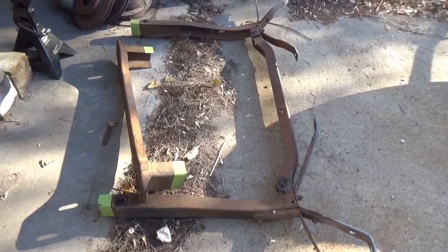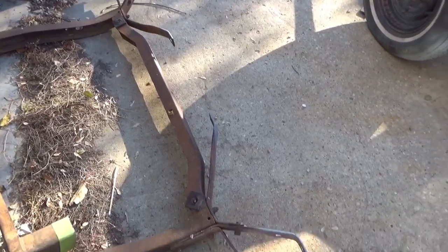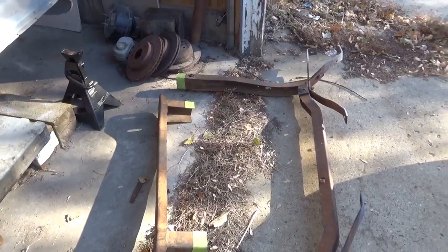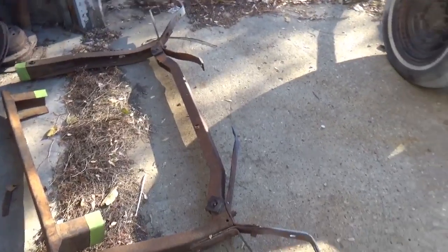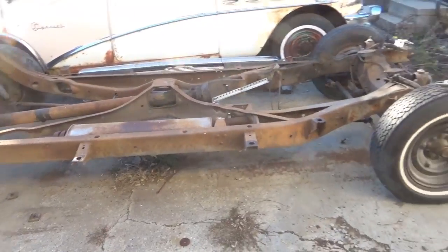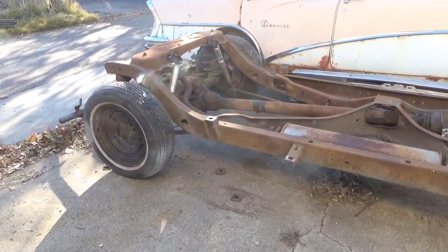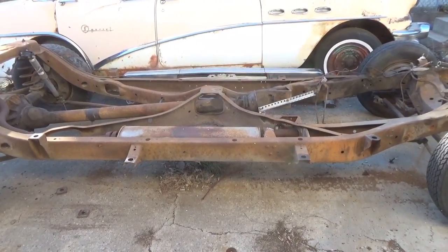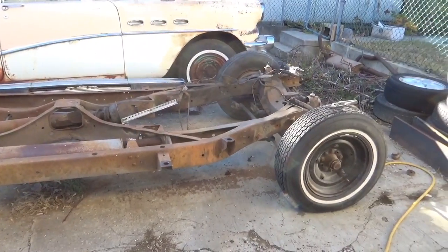Okay, these are the two pieces I wanted to keep because they have the rear bumper brackets and everything on them, and that one's the front one. So yeah, we're going to hang on to these in case we need them. Now I'm going to have to figure out what to do with this. I did call a guy, the scrap metal removal. He hasn't called me back, and like I said, I need this out of the way, so I'm going to see if we can maybe cut it up or move it out of the way or something.